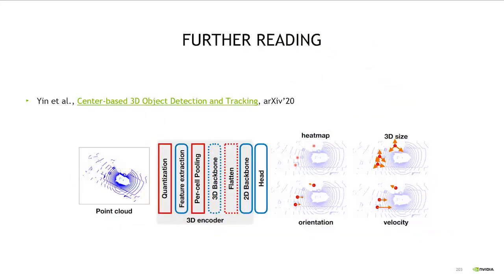Lastly, if you are interested in an outdoor object detection method for autonomous driving, the CenterPoint paper might be of interest to you. This method proposes combining a variation of single-shot object detection methods with a convolutional neural network for sparse tensors for object detection and tracking on outdoor LiDAR point clouds.